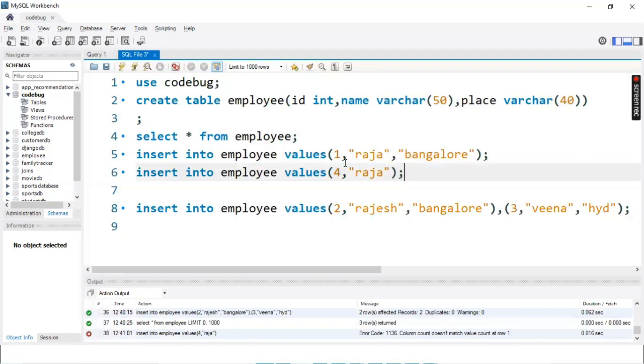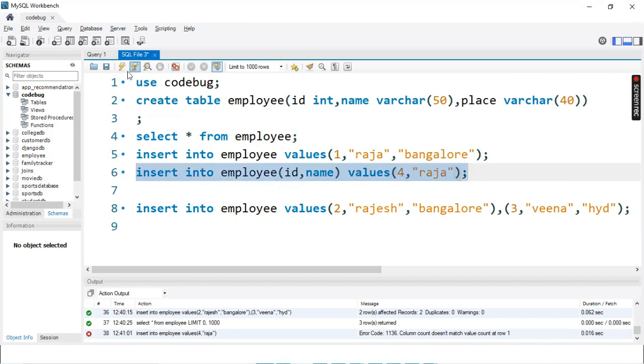In this case, how to give? You have to mention insert into employee. What is the first column name? ID. Next column name? Name. Next, values of Raja, 4.